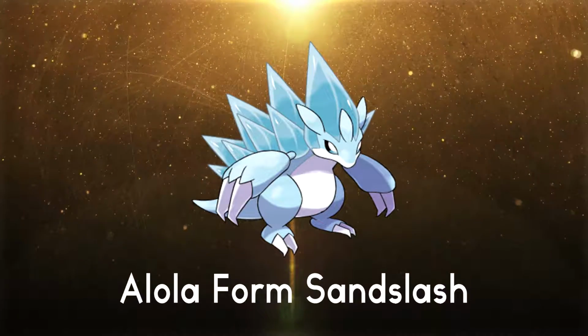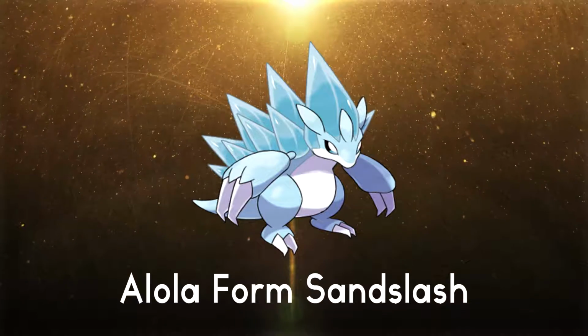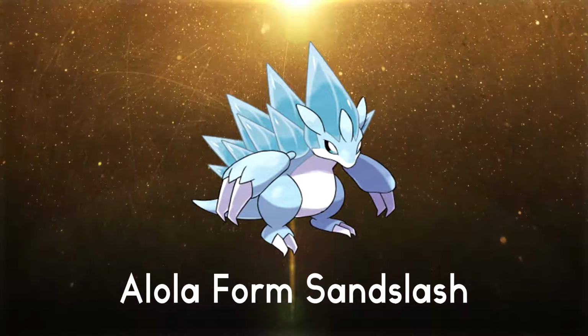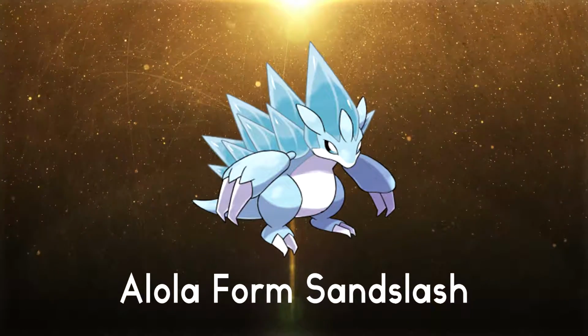Like Alolan Sandshrew, Alolan Sandslash is slower than other Sandslashes. However, on a snowfield or on ice, it can move swiftly. I love Sandslash's Alola form. In fact, I love all the new Alola forms.